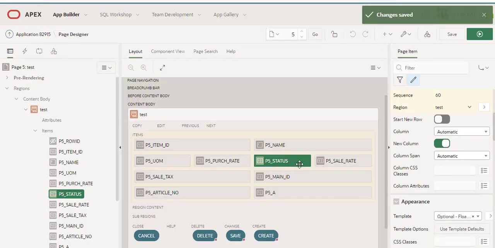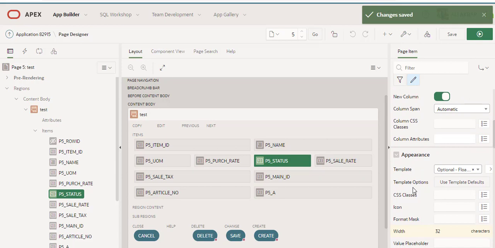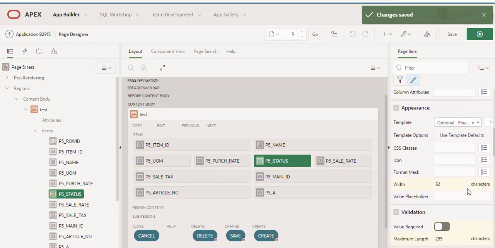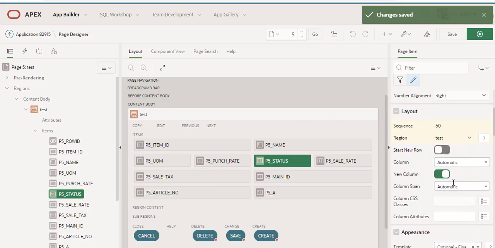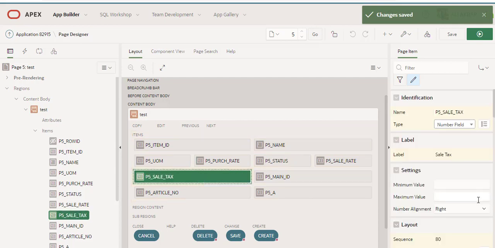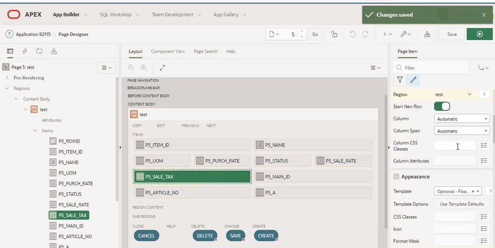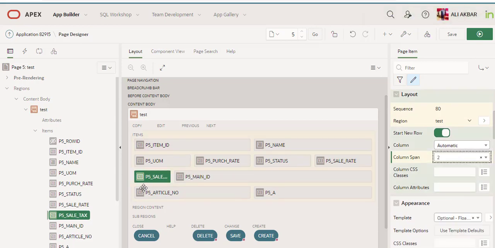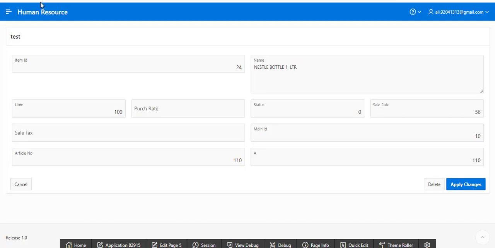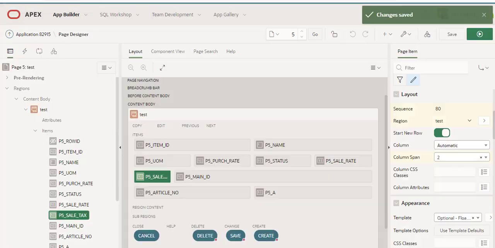You can also assign the width of a field from here. Column Span, you can select. We are selecting these fields. I'm selecting 2. You can see the size of width, and you can also assign the width. You can change it from Start New Row.